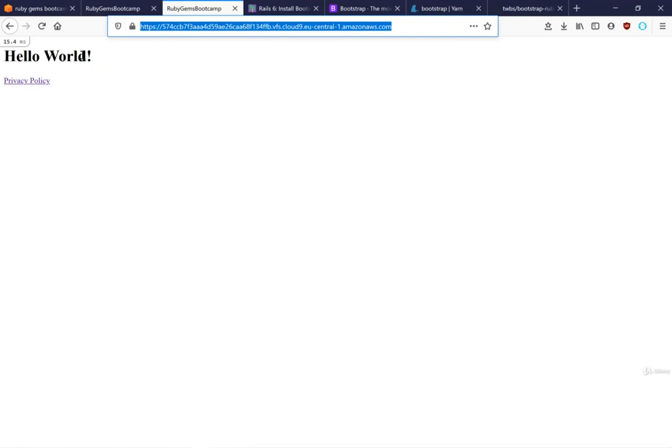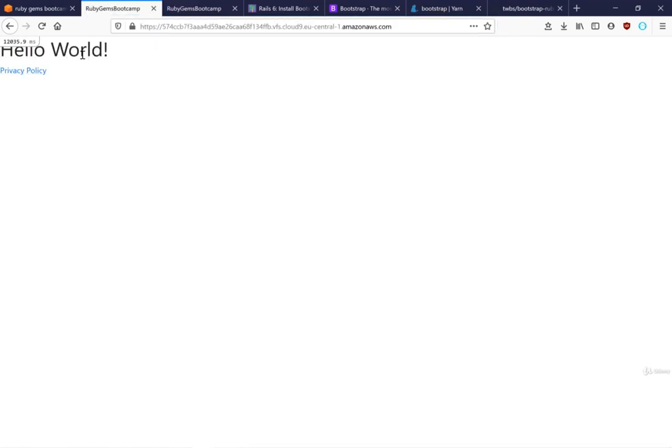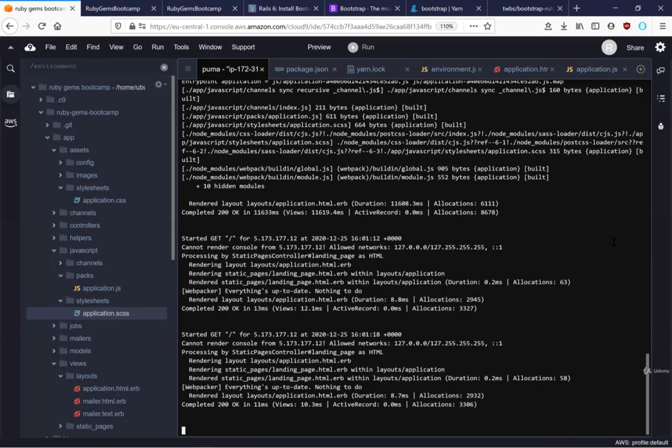Okay, you see the fonts have changed, the previous fonts and the new fonts, as well as the color of the links and the layout, the heights and so on. So like this it looks with Bootstrap, and like this without any CSS framework. Okay, looks fine. So we briefly and quickly added Bootstrap to our application.